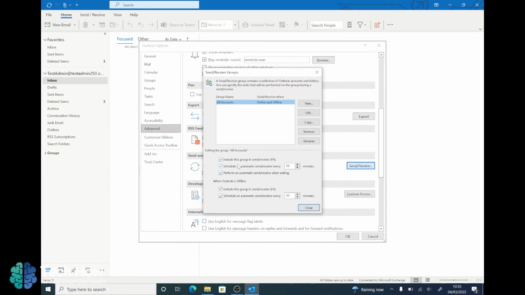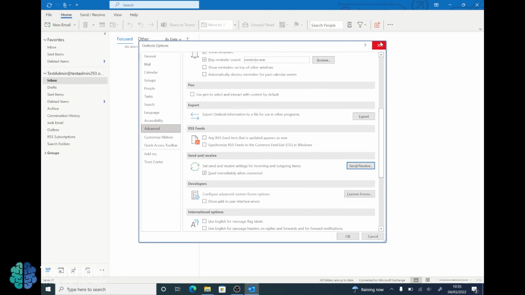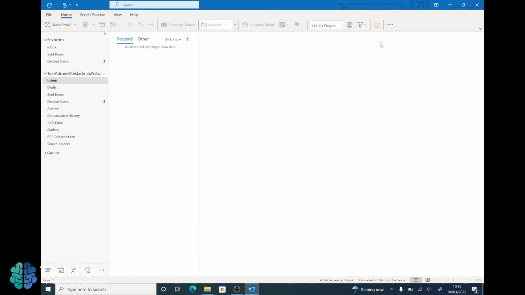Following on from that, once this is enabled, if somebody sends you an email within the period, so before the next sync, you won't see that email until the sync is run. So it's just one thing to bear in mind when you're setting this up. However, what you'll tend to find is anything that is getting stuck will be pushed through a lot more frequently with this set. Once you've decided how you want this configured, click close, and you can cancel or red cross this, and that's everything done.